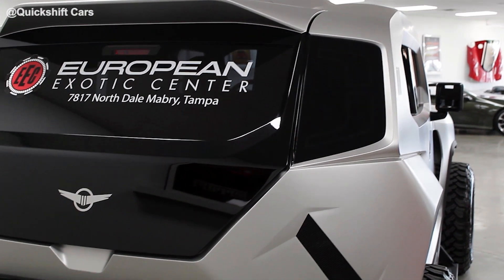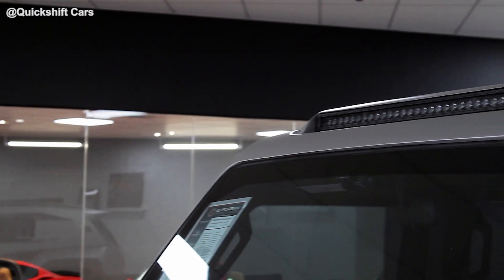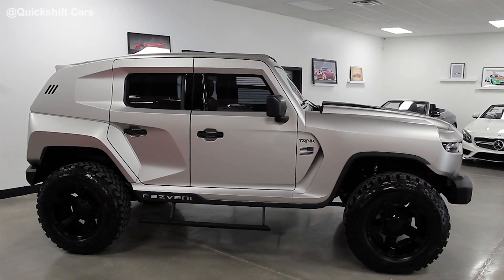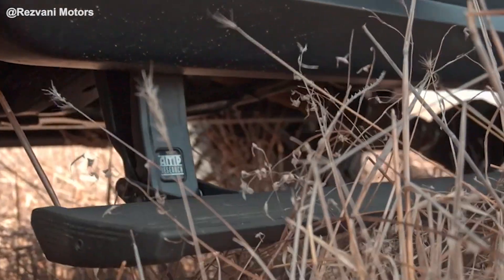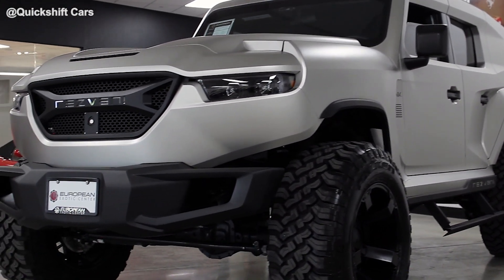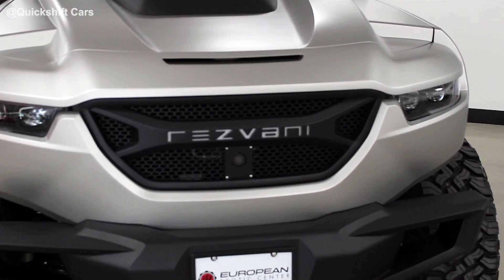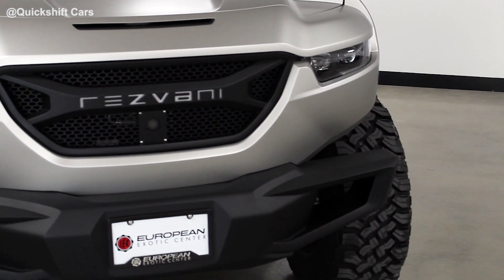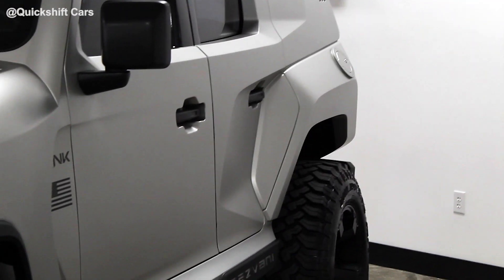It is stacked with features like 3-inch Fox off-road suspension, 16-inch 8-piston brake calipers, and high-intensity LED lighting. The Tank is even EMP protected with electrical currents and radioactively charged gases, not to mention thermal night vision and auto-retractable sidesteps. So what makes this tactical urban vehicle more of a supercar than, say, the Lamborghini Urus? The answer lies under the hood. Resvani offers the Tank with a 1,000-horsepower supercharged Dodge Demon 6.2-liter V8. In the Challenger, this engine can accelerate 0-60 in 2 seconds flat. Even in the heavier Tank, it should still provide plenty of performance to keep up with modern exotics on the road, and demolish them off the road.